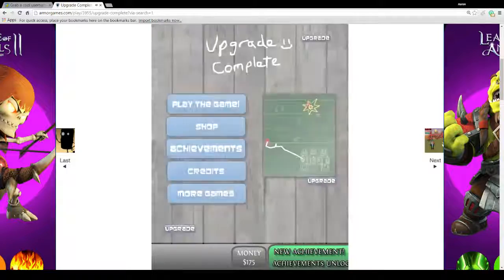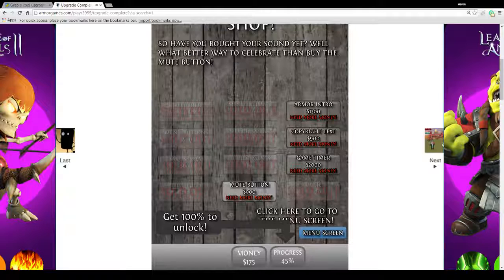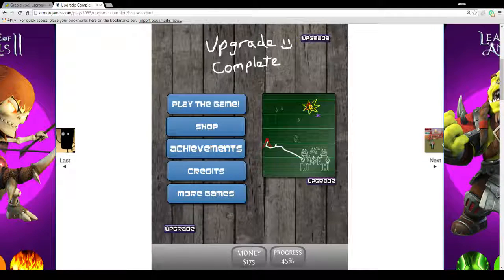We got some achievements. Well, we found a glitch. It's called the Screw You glitch. We literally couldn't buy anything. Why did that happen? Because it wanted to.